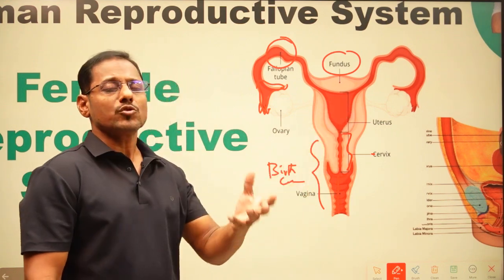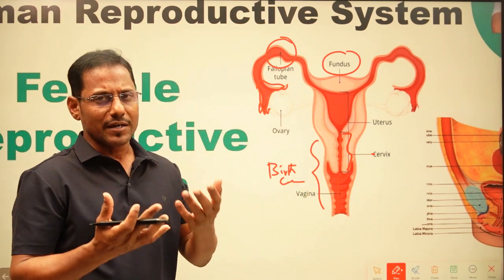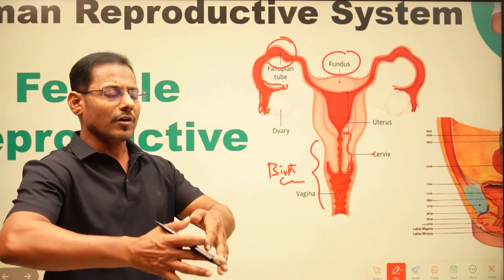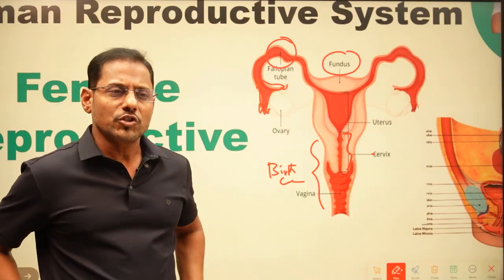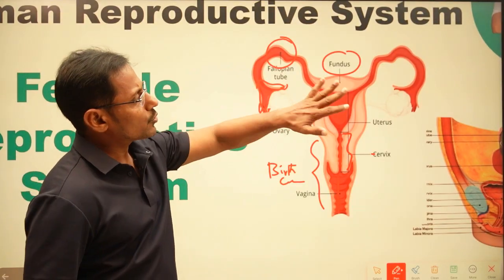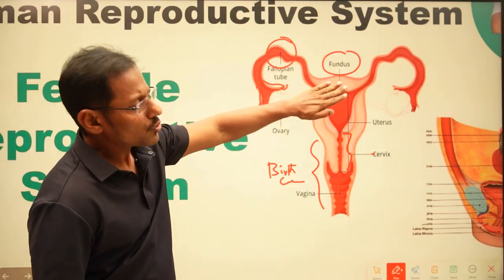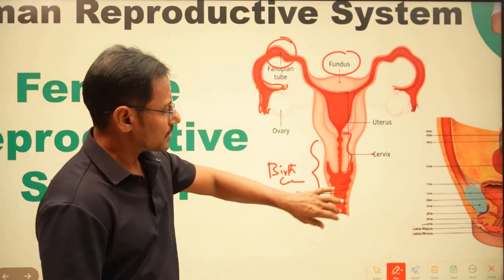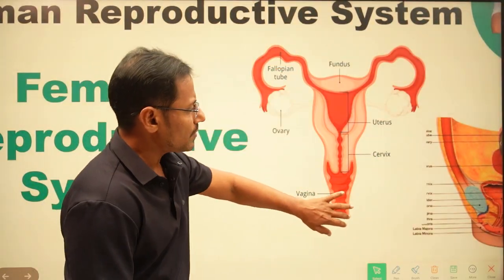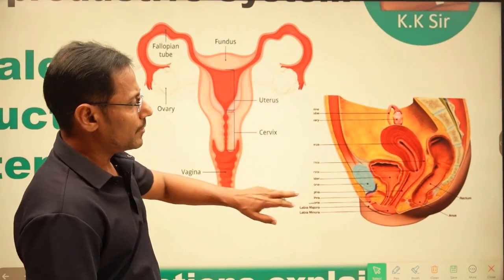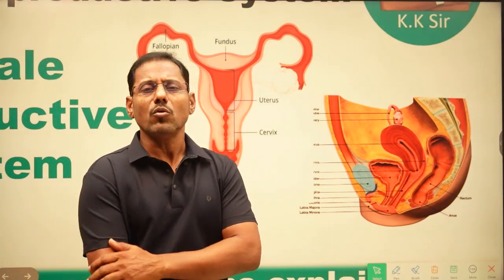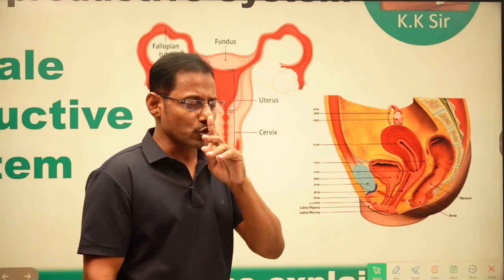The uterus is also attached to the pelvic wall with the help of the ligaments only. Pelvic wall, in the sense, the pelvic region which surrounds the uterus is known as pelvic wall. So this is the direct view of the female reproductive system. This is the lateral view of the female reproductive system. This is given in the textbook. You should have sound knowledge about these diagrams too, right?